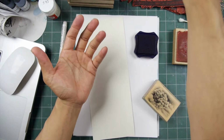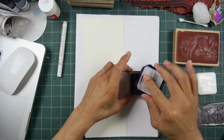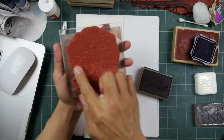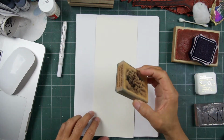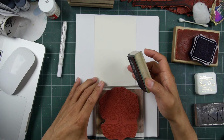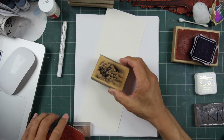All right. This is one of the things that you can do in stamping. I mean, there's a lot of things you can do. It's endless, but when you have such an obvious shape like this, okay, from a design concept, it's not a bad idea to reiterate. Okay, let me see where this is going to go. It's going to go right here. All right, let's go about like right here.